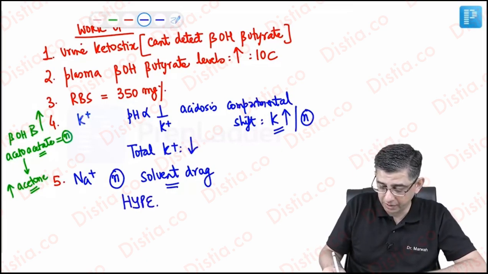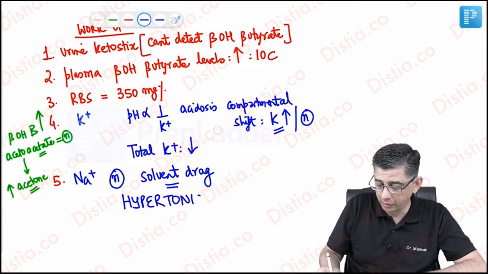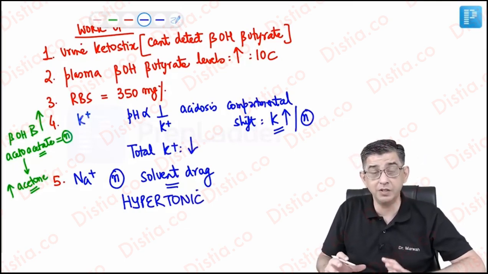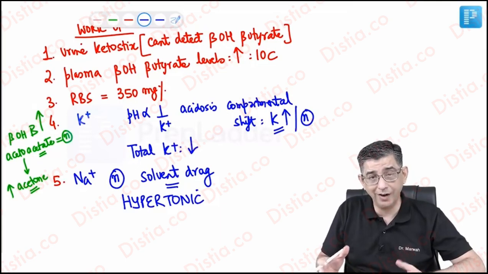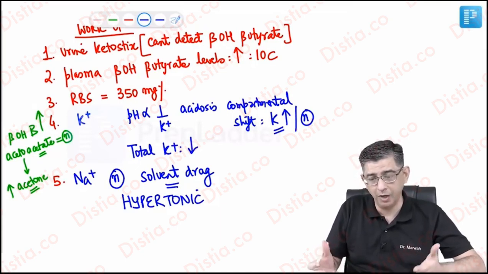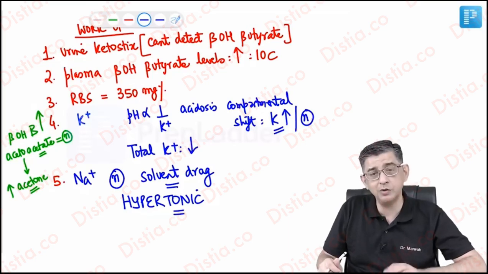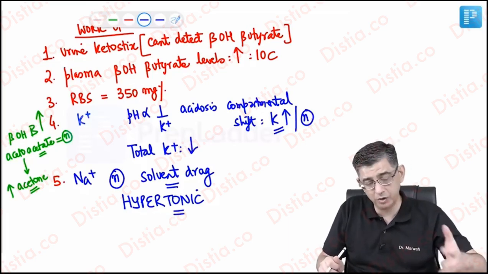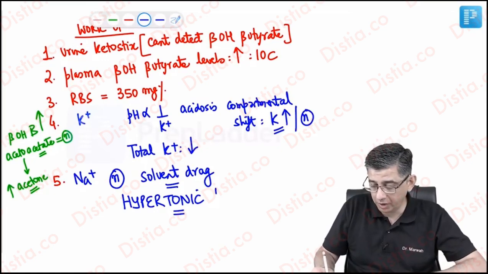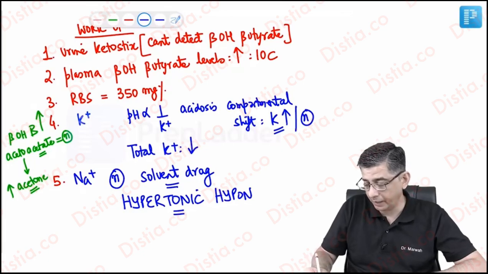If you draw water into the blood, it will cause a dilutional component, and therefore, to make the MCQ sound a little sophisticated, he will say the word hypertonic. Why hypertonic? Because the plasma osmolarity is more. When I say hypertonicity, that means osmolality is more, sugar is more. It's drawing in water, so it's going to contribute to a dilutional component, and therefore there will be a hypertonic hyponatremia occurring in this patient.